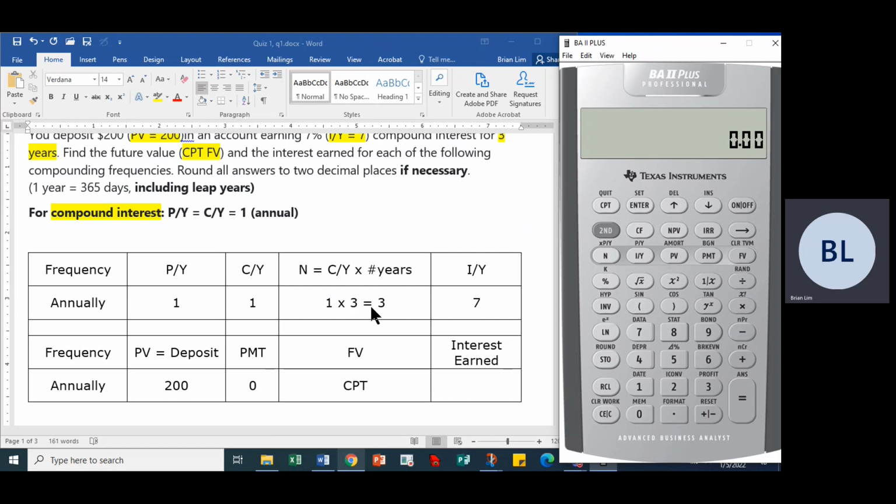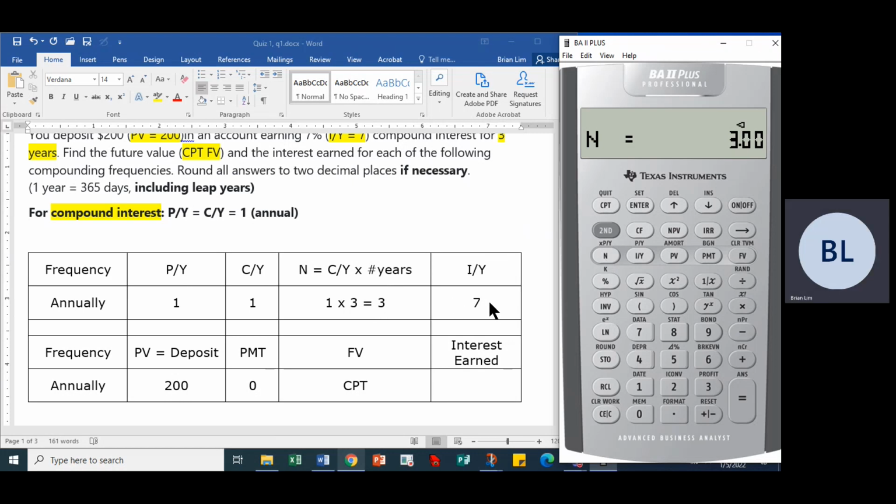All right, so how do we get this 3 for N? So I can take 3 and then I can go second N. It multiplied this 3 by the 1 from PY. Okay, that's what it just did when I hit second N. And then I enter it by clicking on N again.